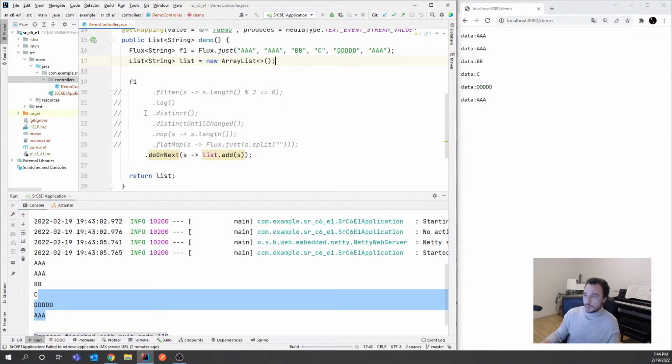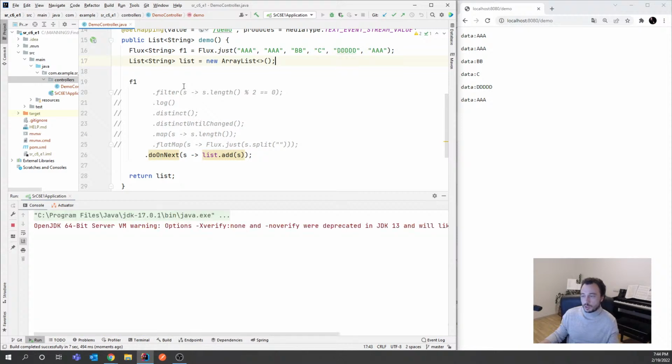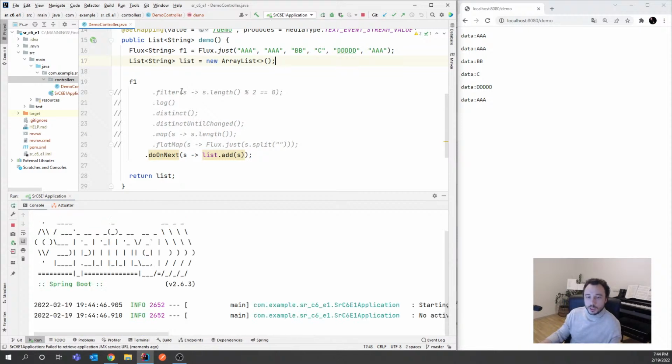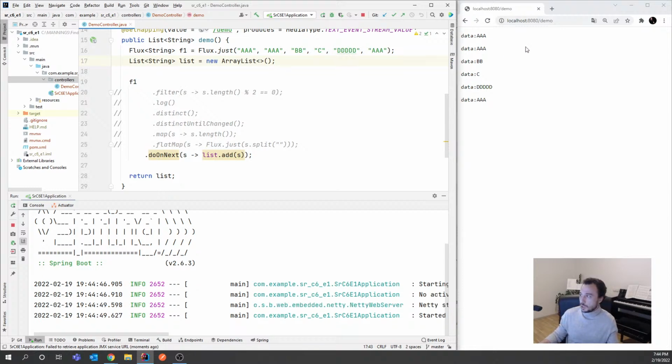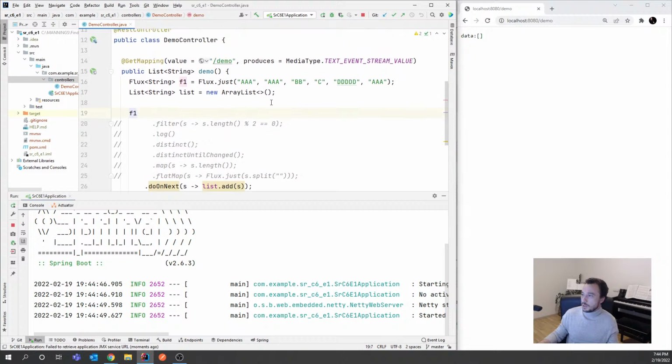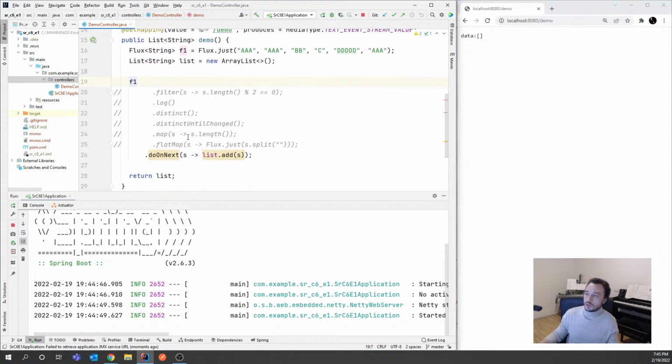Why? Because you simply changed the reactive approach to a non-reactive approach, which then raises the question, why do you use a reactive application anymore in this case? Then make it non-reactive if you don't need a reactive approach. So never do something like this in a reactive way. Anyway, in this case, it's not even working because you are not guaranteed that you will get the values before reaching the list.